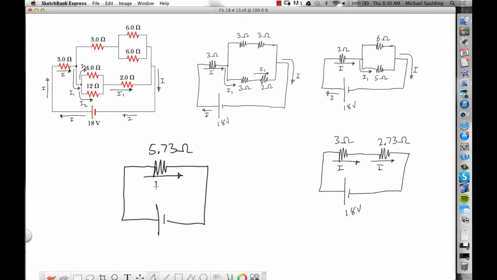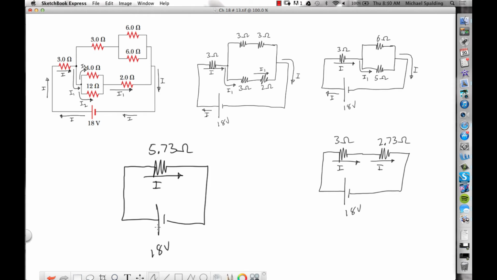with current I. Now, once you've simplified it all the way down, you start working your way back to the beginning, figuring stuff out as you go. It's like a puzzle, dude. It's like a puzzle. So we're going to start with this most simplified picture, the one we ended with. This is the nicest of all situations because why? We got one battery and one resistor. So the voltage of the battery must be the voltage across the resistor.